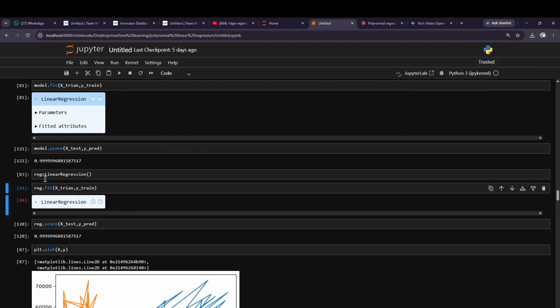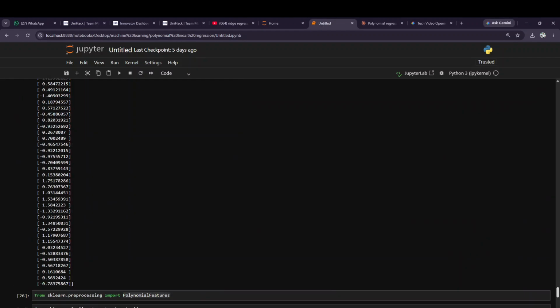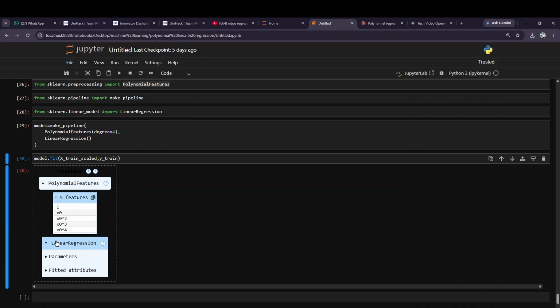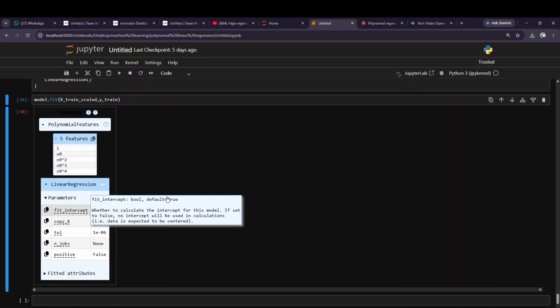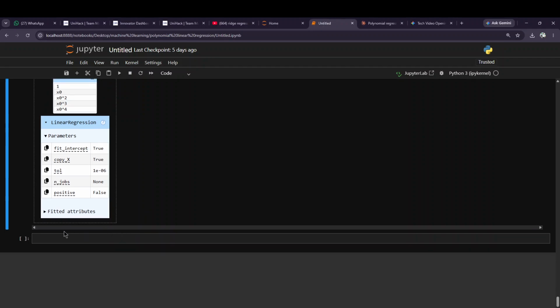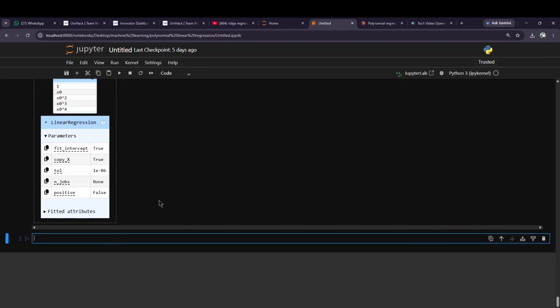Okay, with features, this and this parameters contribute for linear regression with learning rate. So let's check the accuracy of that model.